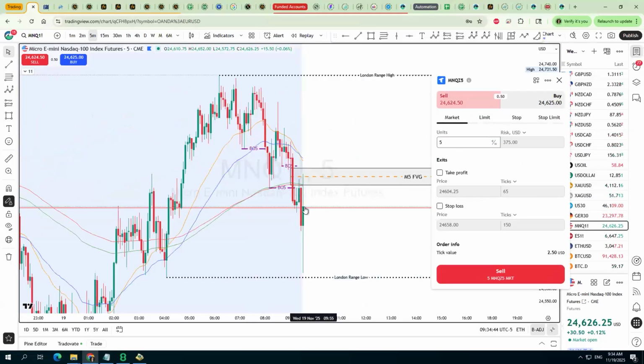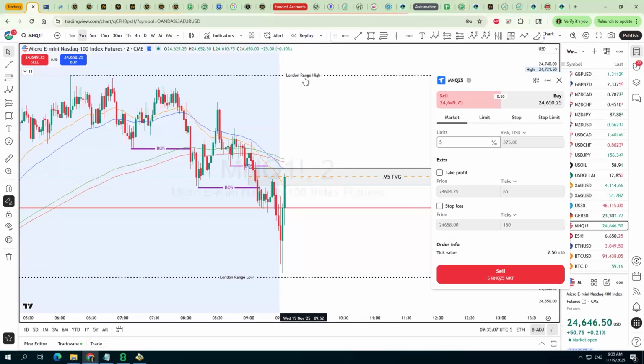Go back to the 5 minute. Let's go back to the 5 minute and take a look and see the 5 minute right here. 5 minute is really choppy. We did take out that high. Market breaks above here. We're bullish towards this area here. So I'm going to put a buy in here. And yep, it looks like we're heading north, my friends.